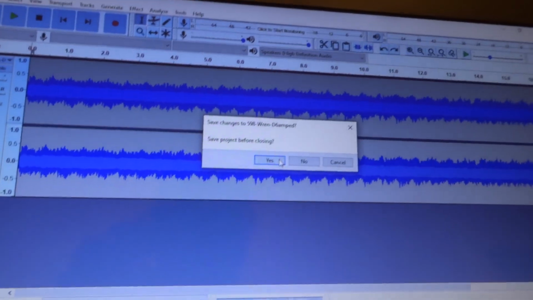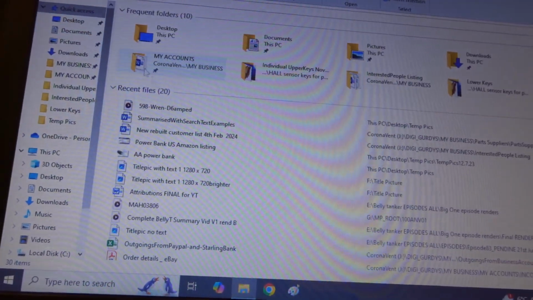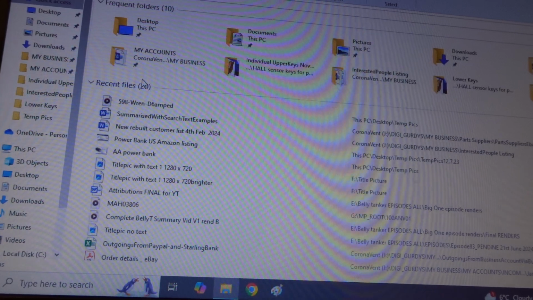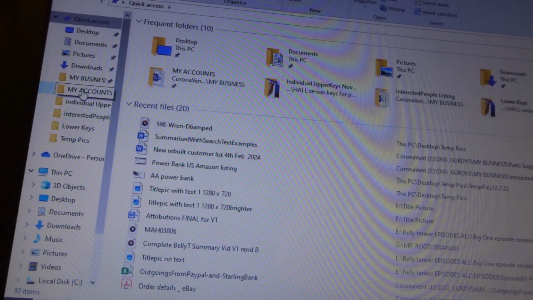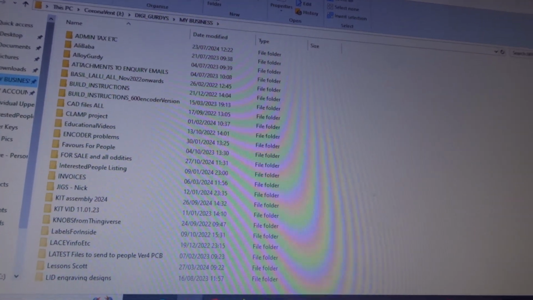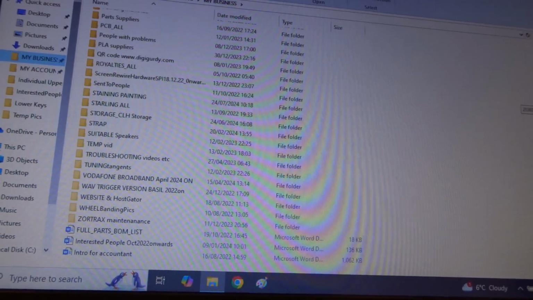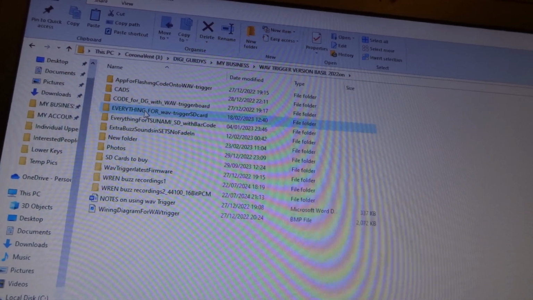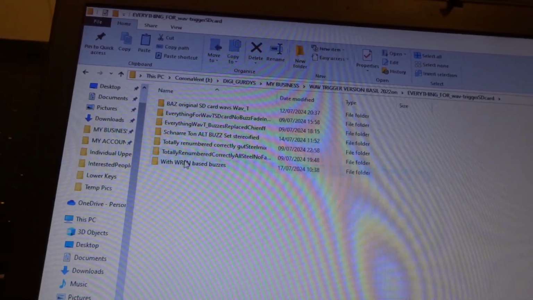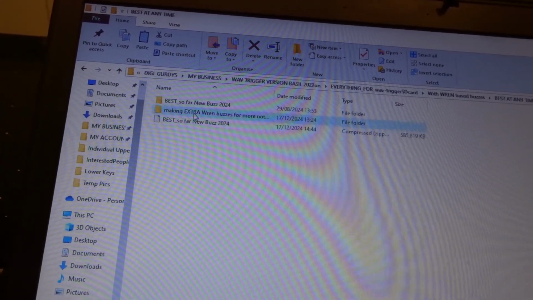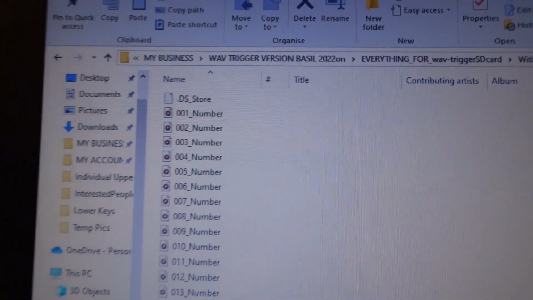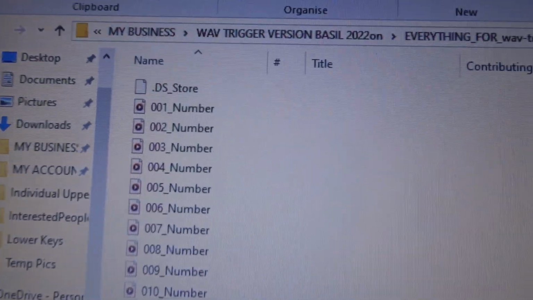So if we just go through those, let me find the right folder. Right, so you'll see here's the listing from the memory card.